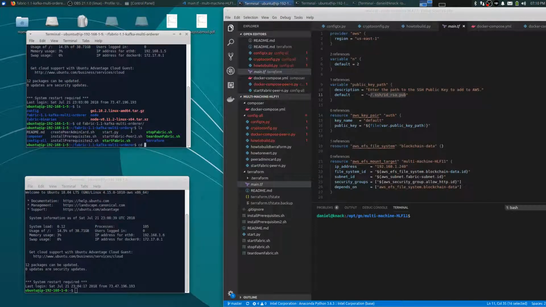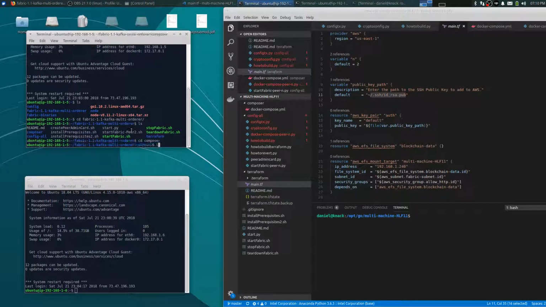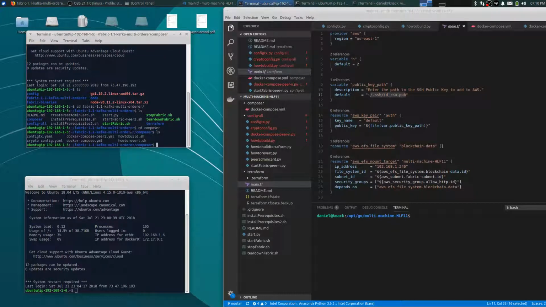And also, if we go into Composer, you'll see that there are a lot more files instead of just the one Docker compose. Let's go to crypto config real quickly.